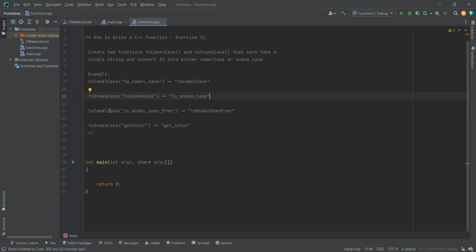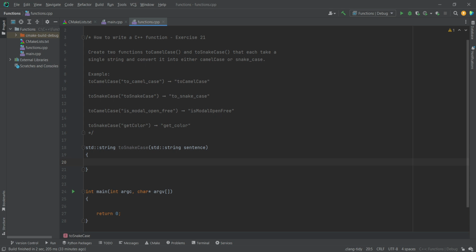As simple as that. Okay, so we're going to start with the function signature, basing ourselves on this example here. From the example, we can see that the function returns a string, so we write std::string as a return type for the function. The name of the function is toSnakeCase, and then here we have the parameter of the function, which is a string. We're going to name it also sentence. And we simply start inside of the body of the function.